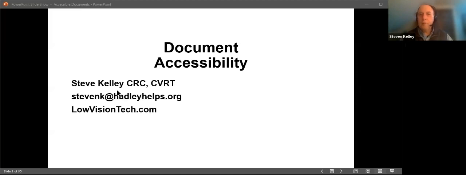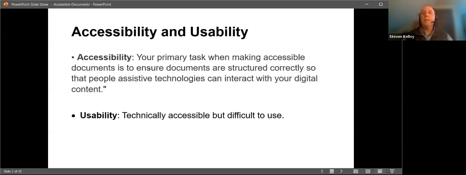So the first thing that I would like to talk about here is just the distinction between accessibility and usability. And I'd like to share with you a definition that I like about accessibility. Your primary task when making accessible documents is to ensure that the documents are structured correctly so that people's assistive technology can interact with your digital content.